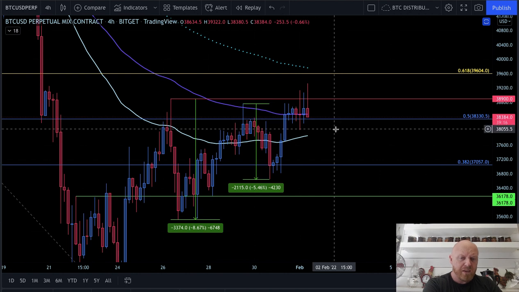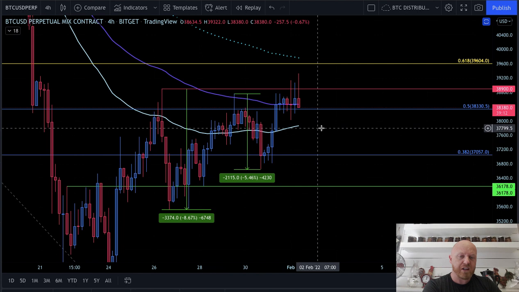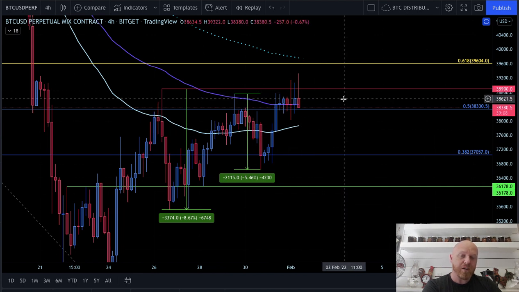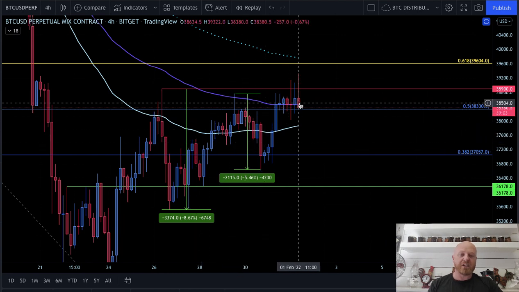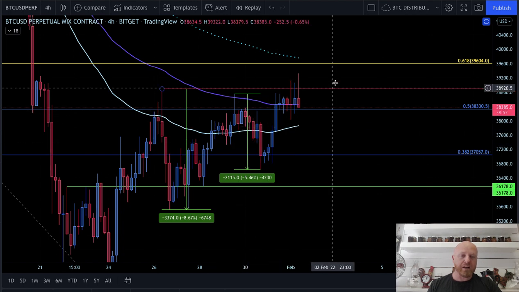All right, so where are we at? Well, like I told my room this morning in TA, and I told you guys yesterday in the video as well, I didn't anticipate a pump yet. We're on a 4-hour time frame. These are the waves, okay? But typically when you see these waves, I anticipate this to retrace some, possibly to the 55, getting a shallower wave.